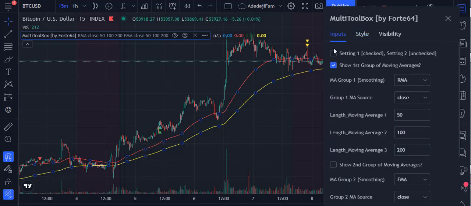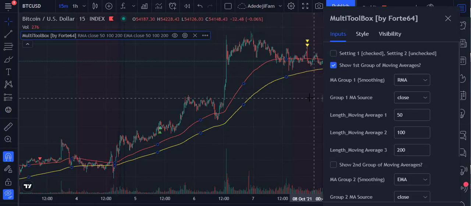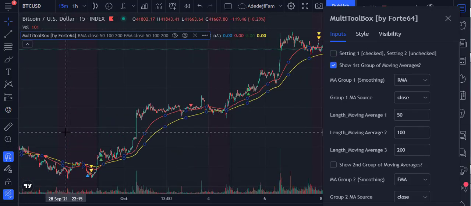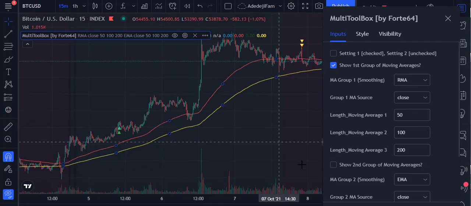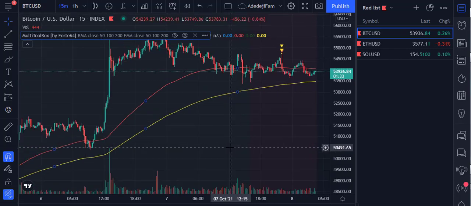On setting 1 it's different. Setting 2 is different. So yeah, I think that covers what's on the chart.